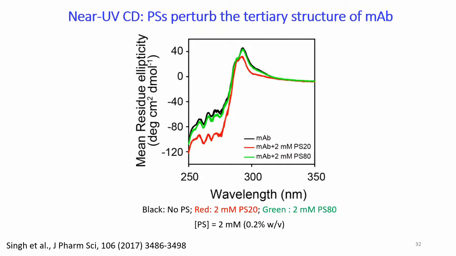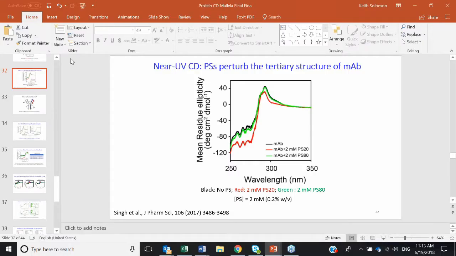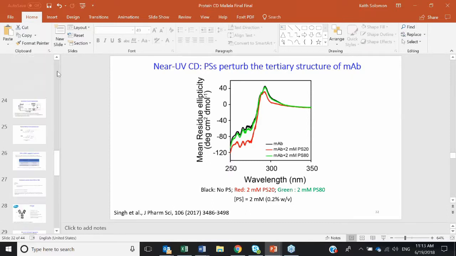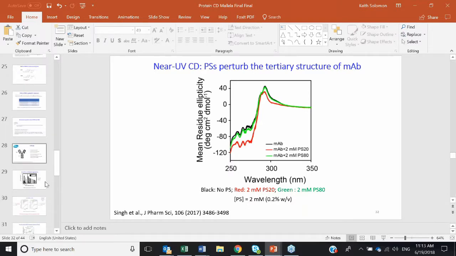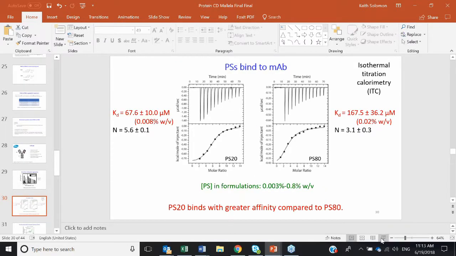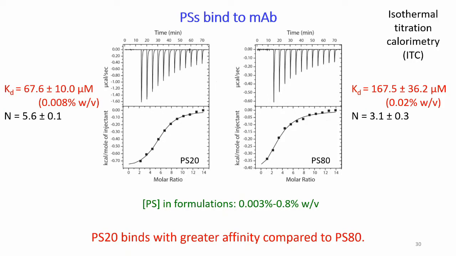So if we go to that binding curve, let me pull up the data. You can see the molar ratio. We are using the polysorbate, starting with a start concentration, and then we are titrating. We have the protein inside the bulb, our ITC cell, and we are adding incremental levels of polysorbate and monitoring the change in the heat capacity.